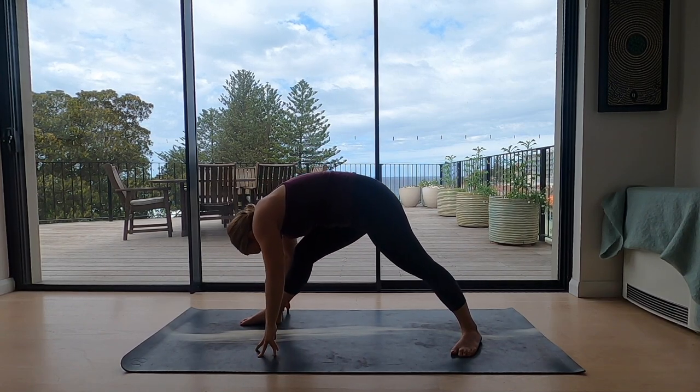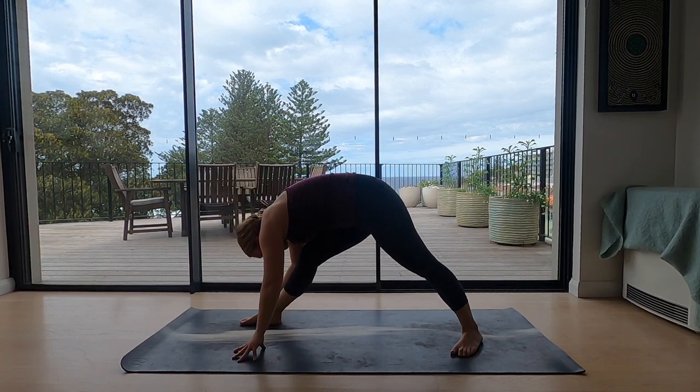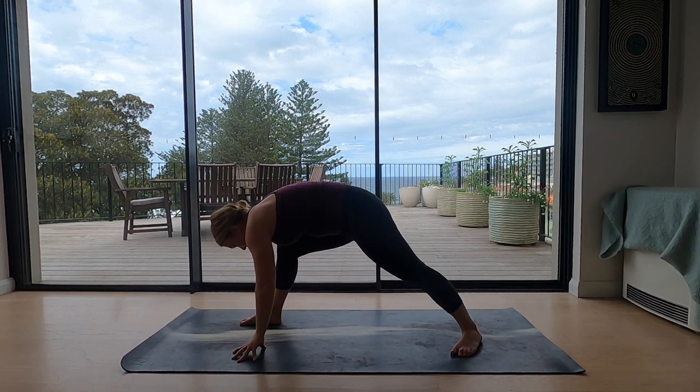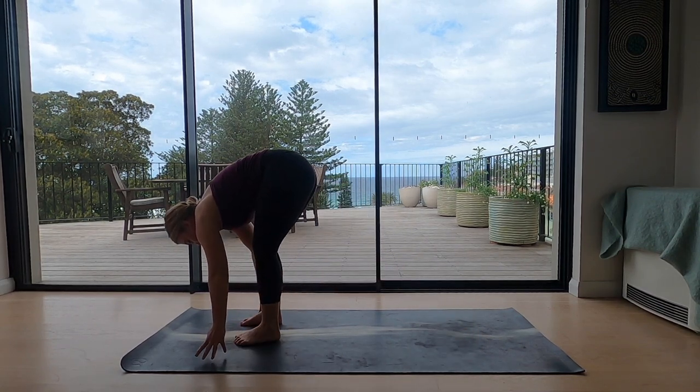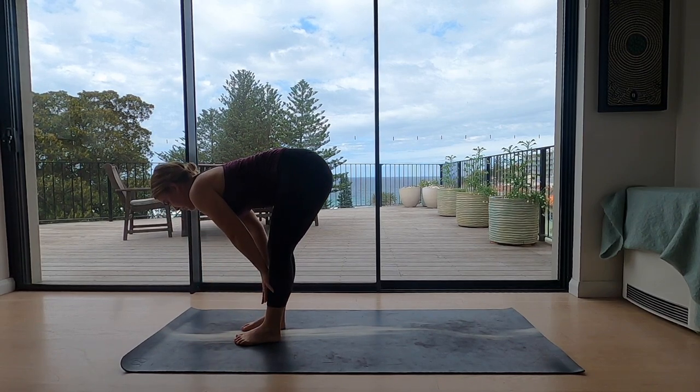We're gonna straighten that front leg, lengthen through the spine. Then exhale, fold over that leg for pyramid pose. One more breath in. And just bending through that front knee and stepping the back foot up to meet the front foot at the top of the mat. Inhale, halfway lift.